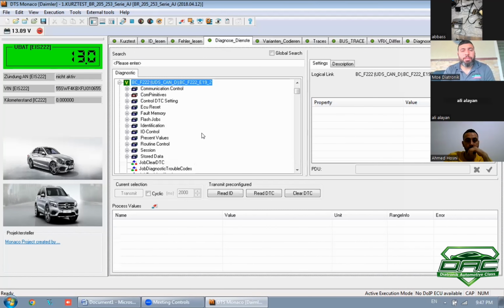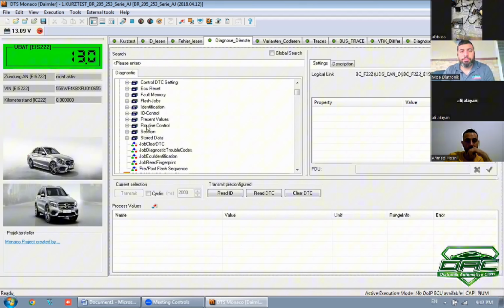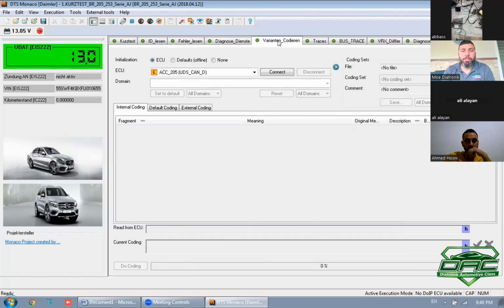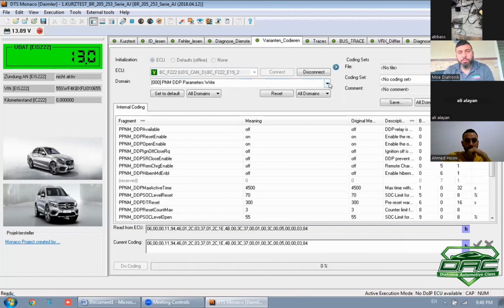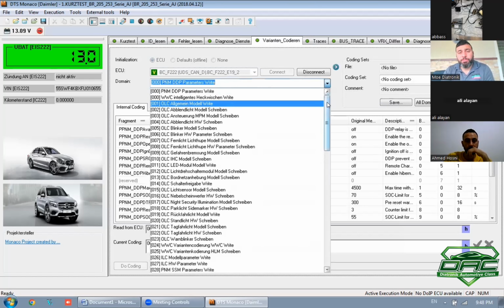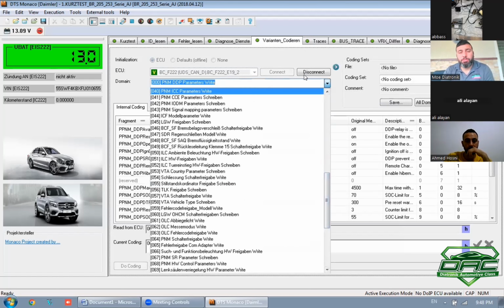Number 4, you have diagnostic options, everything like hard reset, fault memory, and some identification, ECU reset. Also, you can find variant coding. This means in this option, you can read the actual coding of each module. This is what we need properly in this class to know.